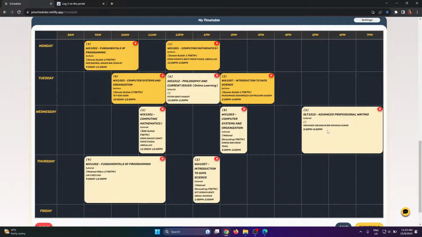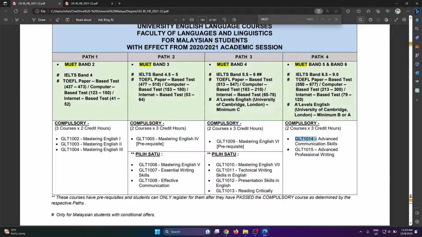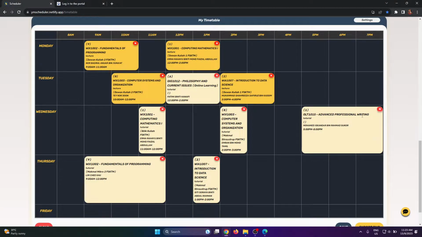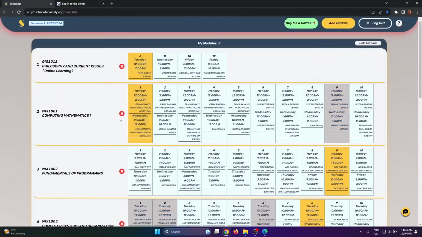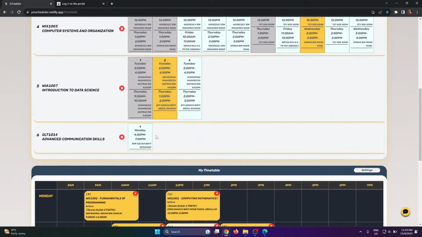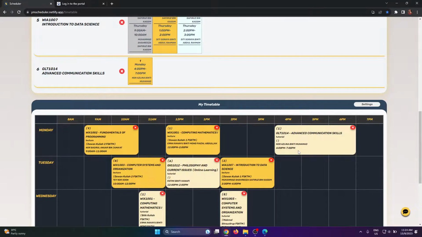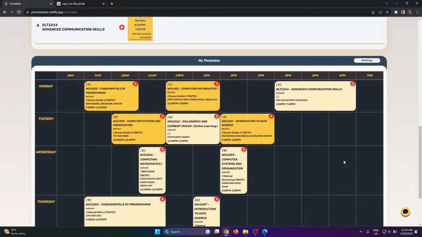So let's say I don't want to take classes from 5 to 8. You go back to the course structure, and then you take a different English paper. So you take GLT 1014 because you don't want a class from 5 to 8. So I'll take this out, add module. This exists. It's okay, chill. Okay, there. See, because it has a space in front. So I take that. Monday 4 to 7. Great, so that's from 5 to 8 becoming 4 to 7. Fine, okay with that. So let's say that you're okay with what your subjects are right now.